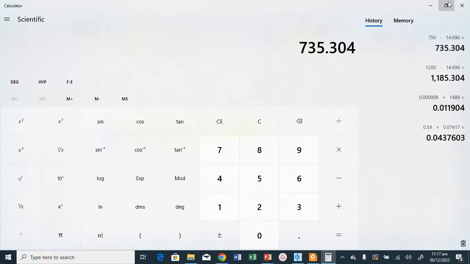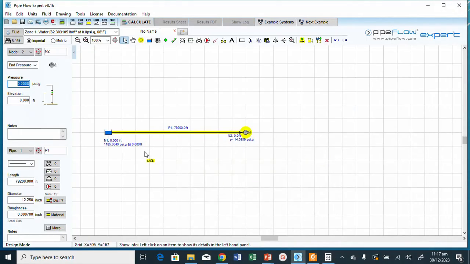So that is what we're going to use here. We are going to say 735.304. So that is the gauge pressure here now.